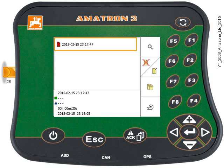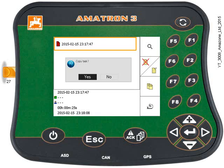For example, if we want to go into the next field now, instead of starting a task and putting a new rate in again, we can just copy a task — press key F3. It'll ask you if you really want to; say yes or no and hit the Enter key. On the screen the newly copied task is then displayed.